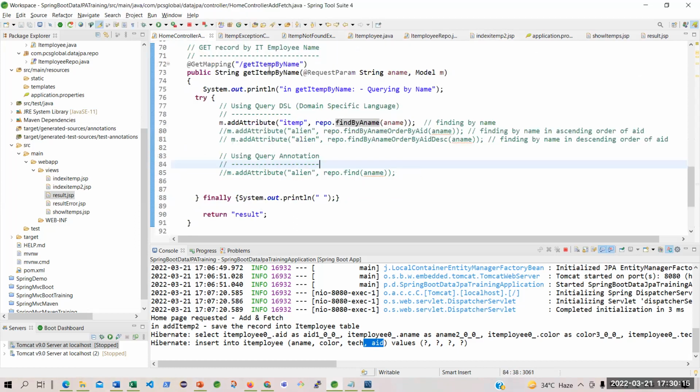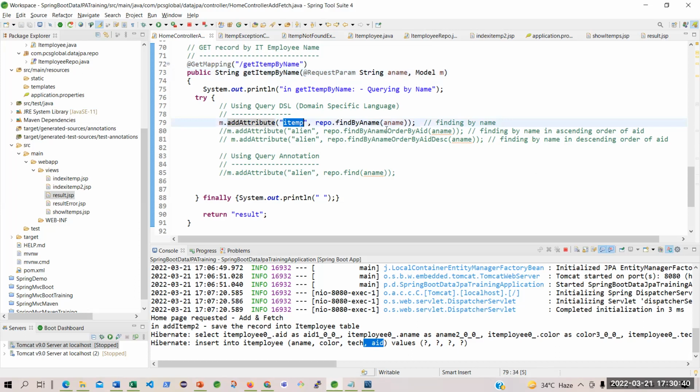I have picked up this get mapping, picked up this action, and created a function to service that action. I have picked up the request parameter string name. I have used the model as well. Why model? Because I want to add the attribute item, which I'm going to display in the result.